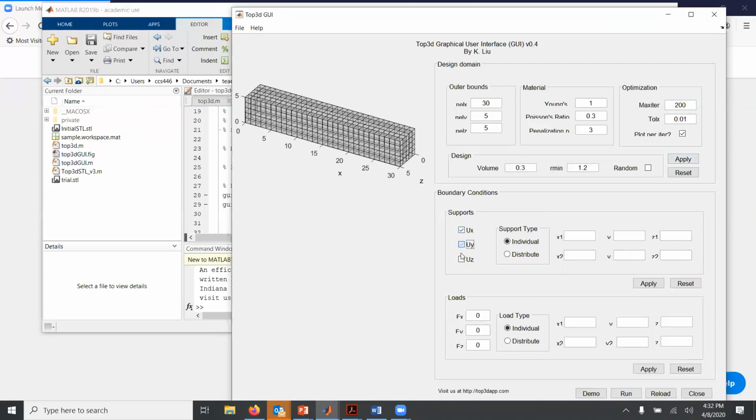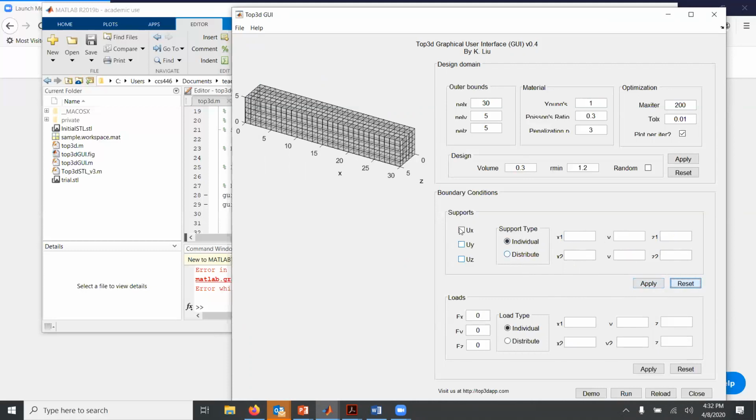All right, let's support on UX and Y. Let's do a distributed support again on the left-hand face. So everything from 0, 0, 0 to 0, 5, 5. So everything here from this back corner all the way up to this corner here on this left-hand face is all going to be fully supported, right? So we're going to apply there. Whoops, I forgot.